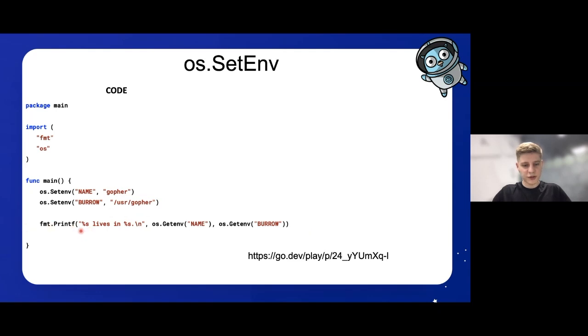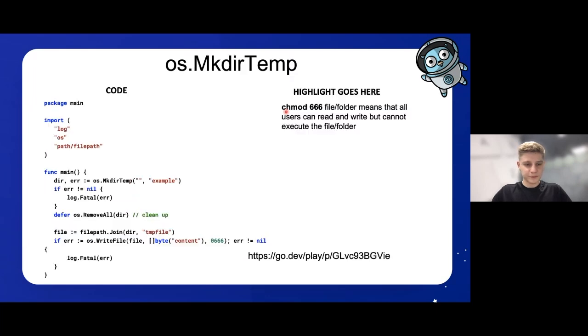So we've checked first of all the name, Gopher lives in, and burrow, which is true. You can play with it by yourself by the following link.